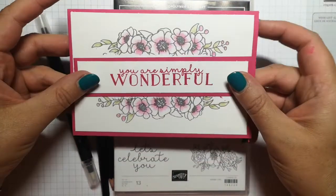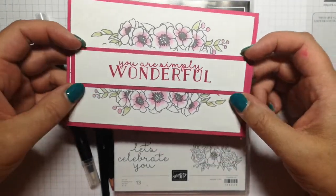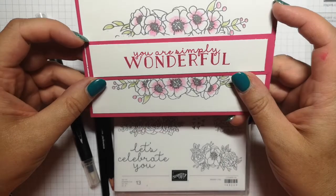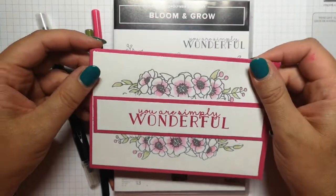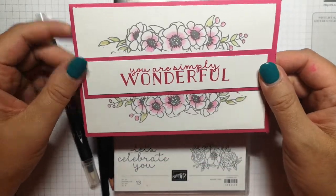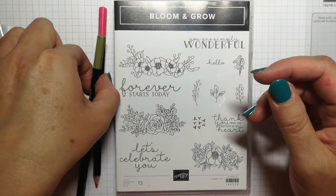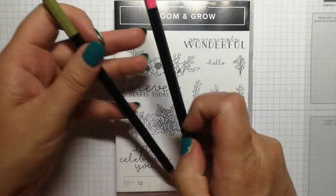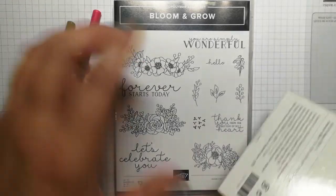I've created this card. I'm trying to hold it so that you don't notice that actually this is on crooked. I did rush it a little bit because I just wanted to have a quick practice before I showed it to you. So I'm actually going to do another one of these, and I'm going to show you the watercolour pencils. I haven't used watercolour pencils in ages, and these are the ones that I'm using.